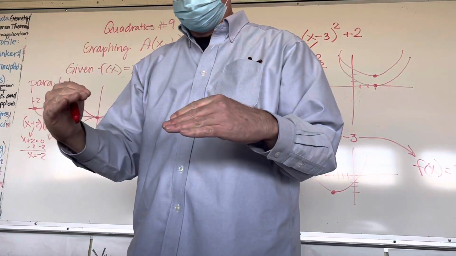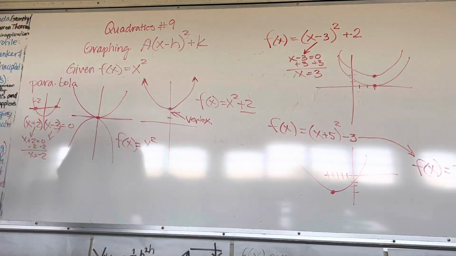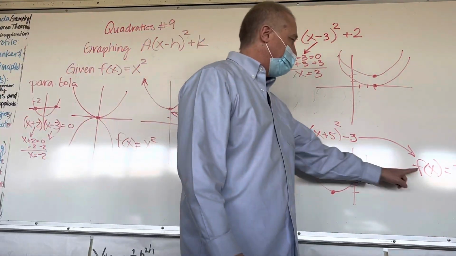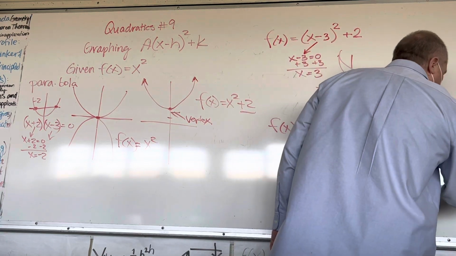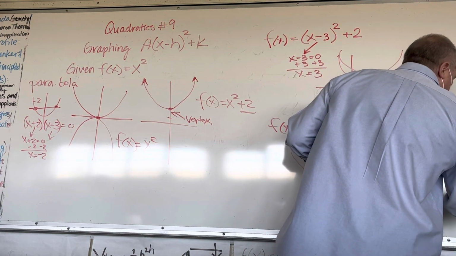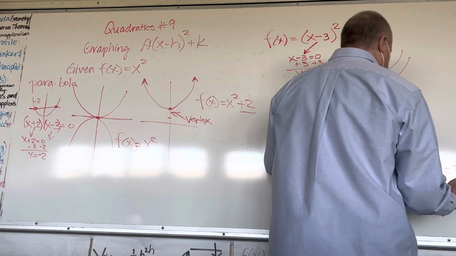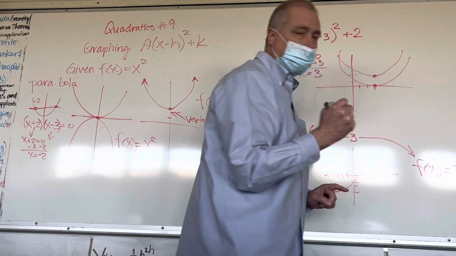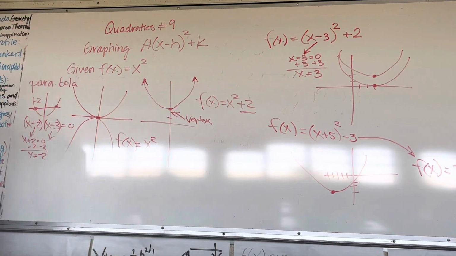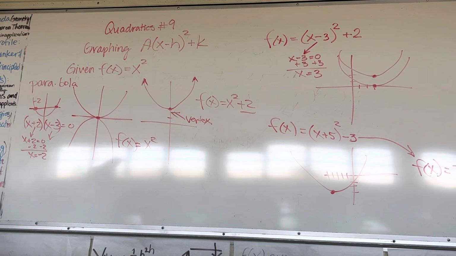Open a second box. You know how Desmos lets you open a second box? Keep this box open. Open a second box, and let's type 7 times x plus 5 squared minus 3. Because you know what the first box does, and it should be one color. I think it usually uses red. Good. Keep typing. And you'll be able to turn them on and off. So you can see one.